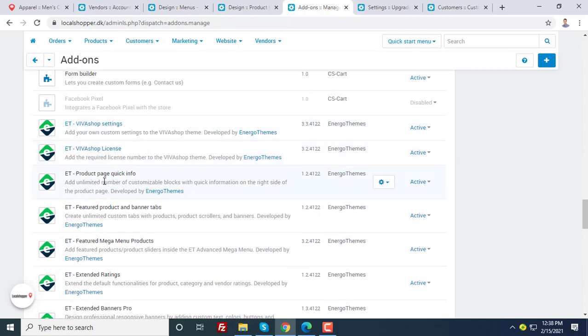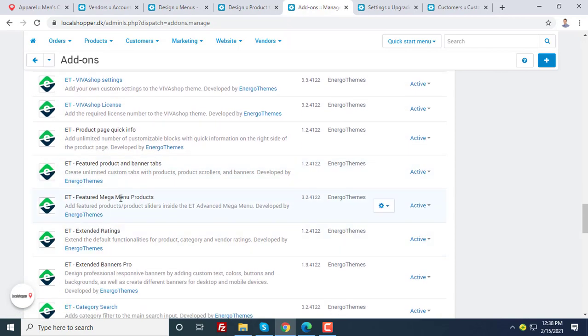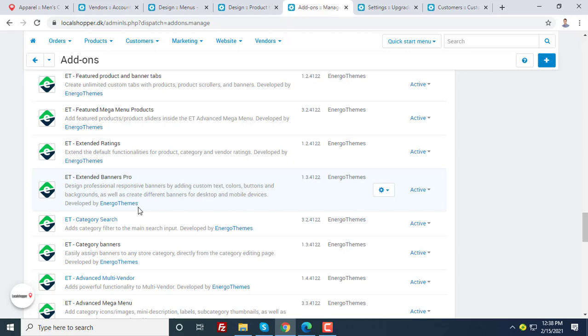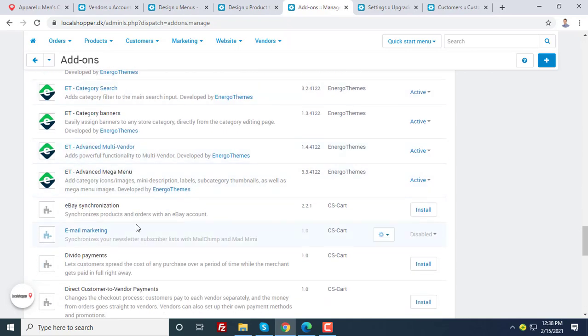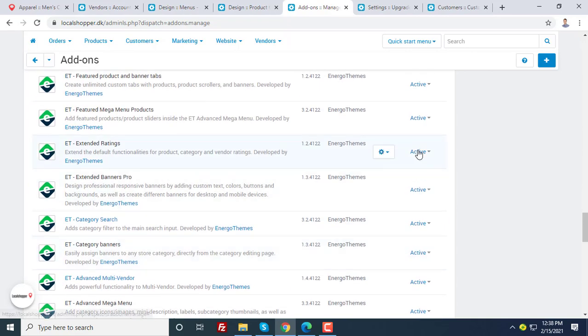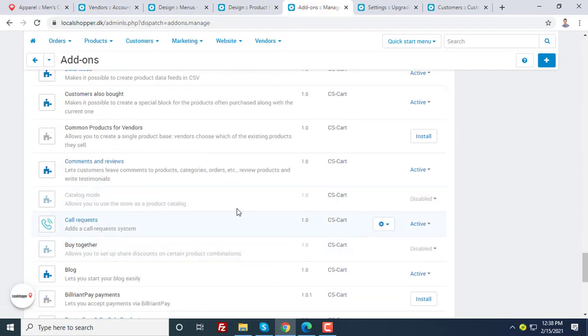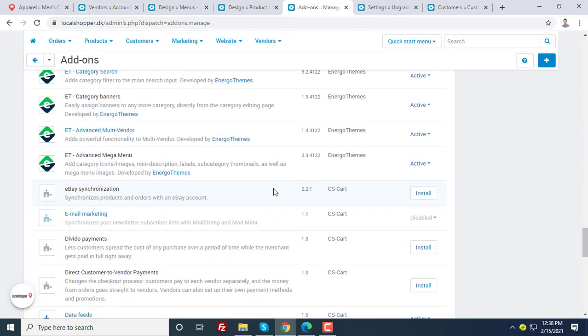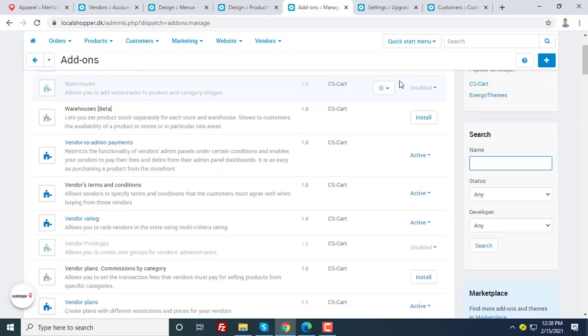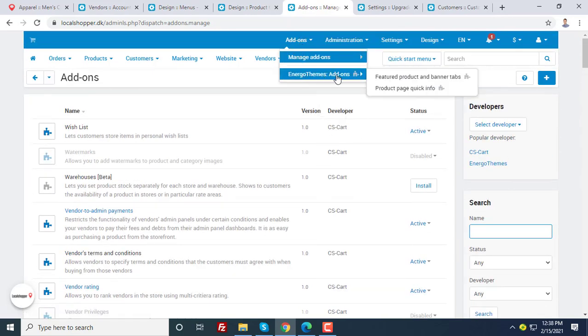This is a theme add-ons. The theme has some settings, license themes, default settings, other features, and add themes, then they create some add-ons, and here you can see this. You can activate and disable and manage other sections from here. Okay, this is the add-on section.